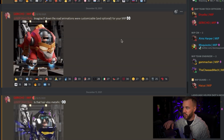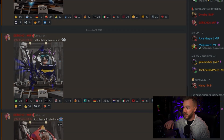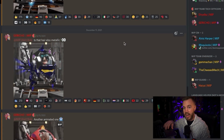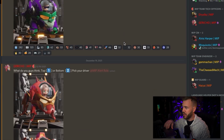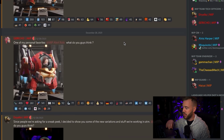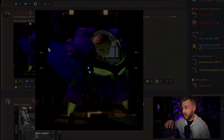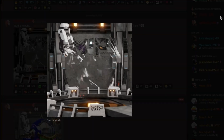You have these more pastel-y sort of basic paint colors I would expect, and then here's something that is more metallic, and actually the hair matches, which is very cool. I wonder if the metallic hair is a rare trait. We'll see. Working your way down here, again, different looks, but overall very unique pieces. This one is very unique. I like this one a lot. Yeah, invisible. And overall, that is Project MIP.